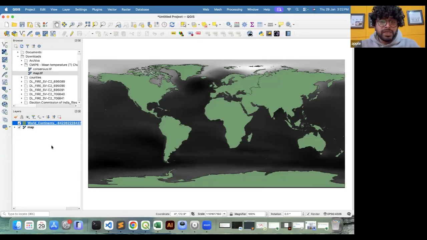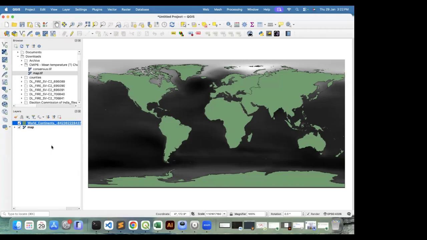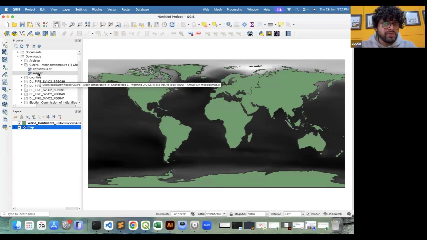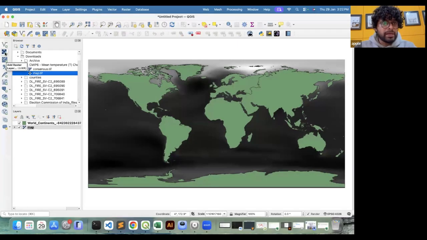Oh, okay. Which layer? The raster layer? Okay. So what you do, sir, is either you can drag and drop. You come to the browser, go to the folder where you have saved the file, and just drag and drop like this. I find this a little more convenient.